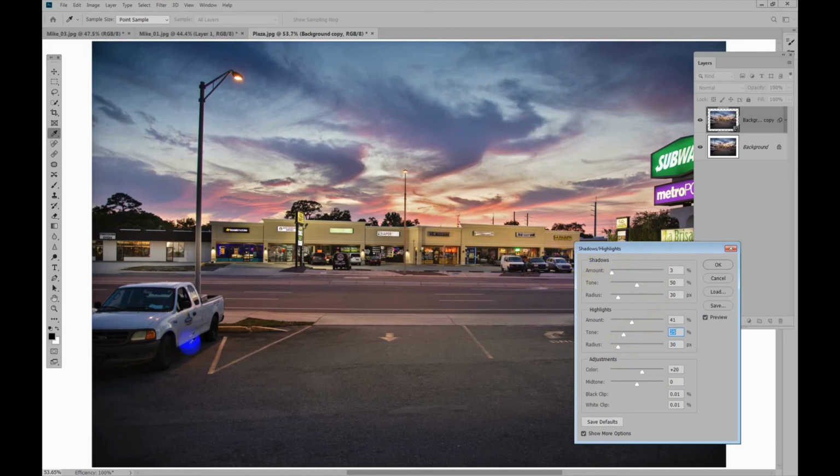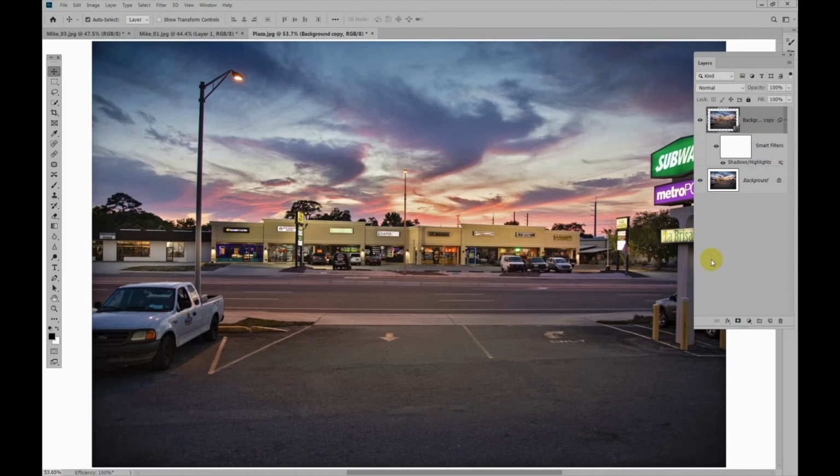And while we're at it, this truck got a little dark. Let's increase the shadows just a tad. Okay, and just the darker area. So I'm going to move the tone down. Let's check the preview button. Yep, around the car got brighter, the sky got darker, and let's see what the building does. Building stayed about the same, which I didn't mind the building the way it was. Anyway, we're going to say OK to this. Now that should print better. But we do have a mask here. So let me just show you.